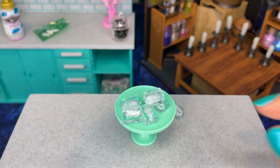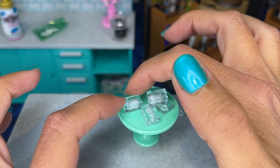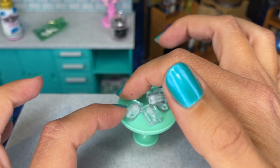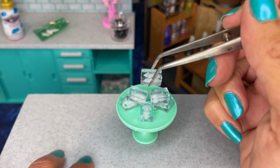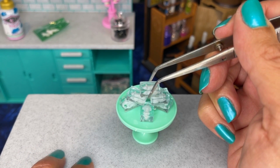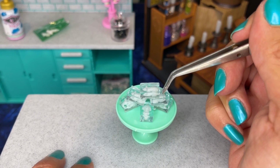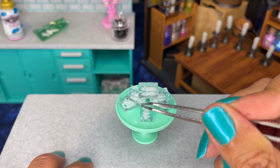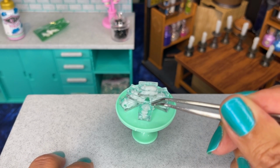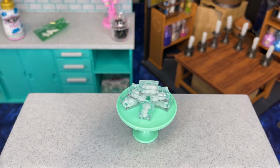Oh, I'm glad you can see what that picture supposedly shows, because I can't see a thing in it. I don't know if this is what it's supposed to look like. It's really, really hard to see. Everything is very blurry and doesn't really make sense. It kind of looks like this. There's a stack of ice mice.